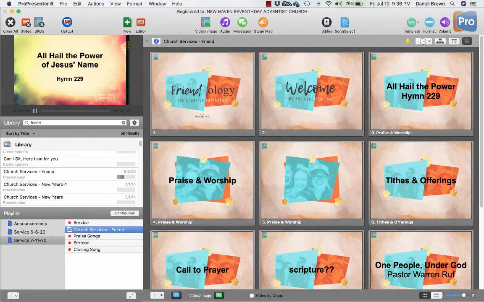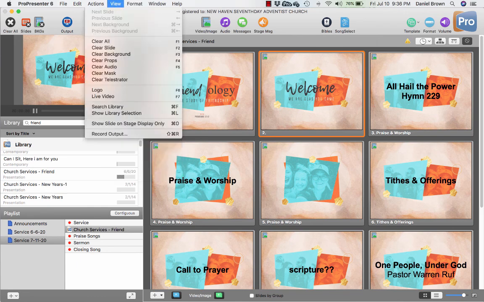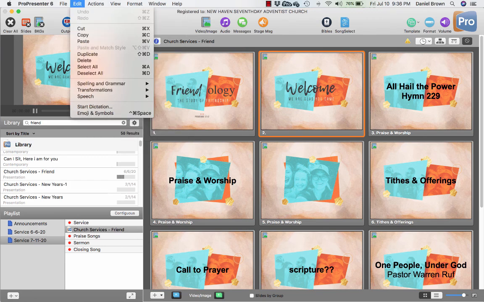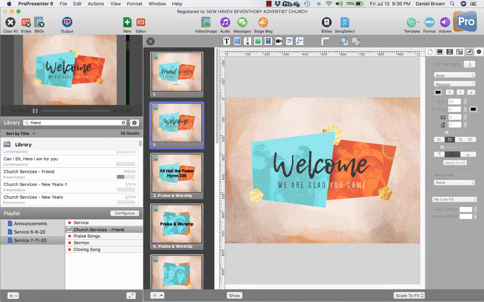So right now we're in presentation mode. You can see that if I click on each slide, any slide that I click on is actually going to go live here. The way that we toggle back and forth between editor mode and display mode is using this editor slide here. I think there's a way to do it up on the top too, a pull down that allows you to edit the slide, but I don't remember which one that is. So I always click on the editor.